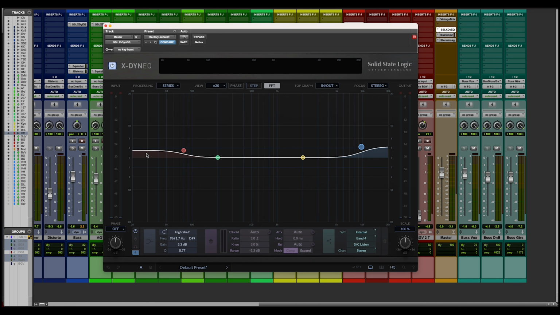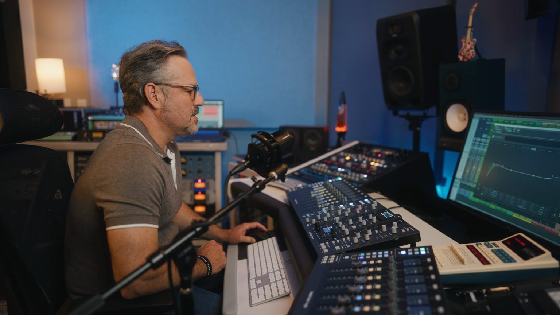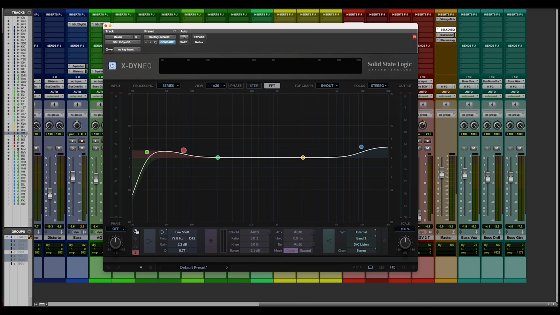I really like that. Another thing we would do very often is we're going to put a high pass filter in, and that's what we can just right here add a band, change that type. And one thing I want to talk about on the high pass filters is we're not just stuck with one thing. I'm going to turn band 2 off for just a minute. We're going to focus on the high pass filter and check it out. Look at all these different types that we have. That's really cool. I really feel like this guy right here would be very useful on individual tracks within the mix, whereas something like this would be really good in mastering.